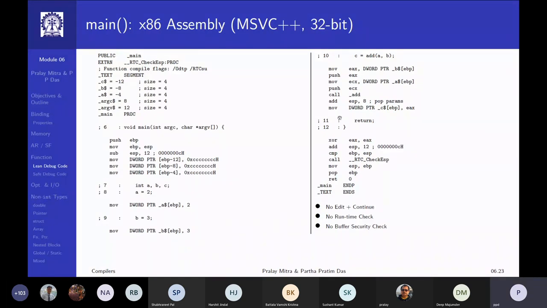It has used a protocol where the return value has not been sent to that activation record, but it has been sent through a particular register, EAX. So EAX has the return value. So that is the value of add AB. So C will be defined with that value. So you assign EAX to the variable C. You are done. You are ready to make return. Right?